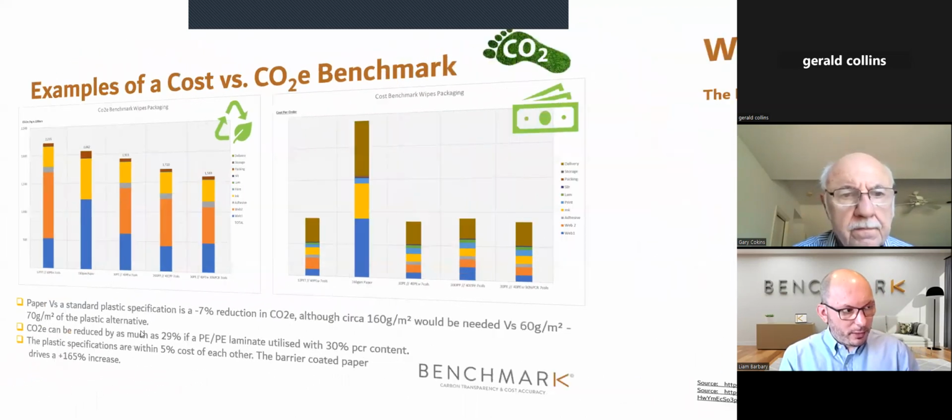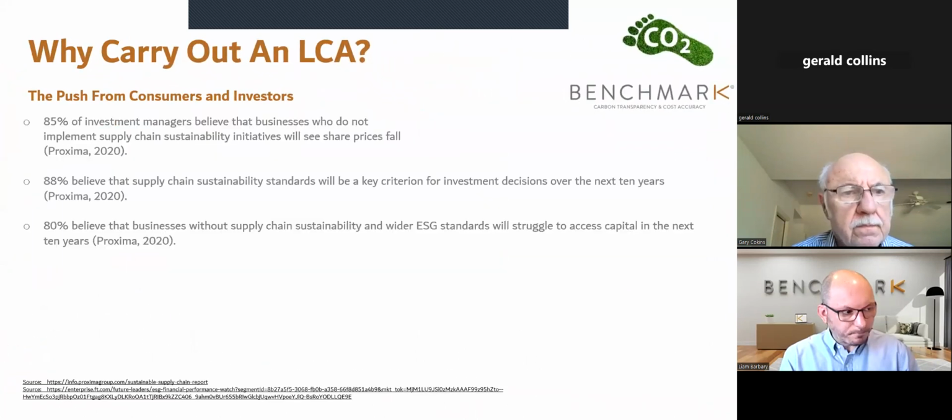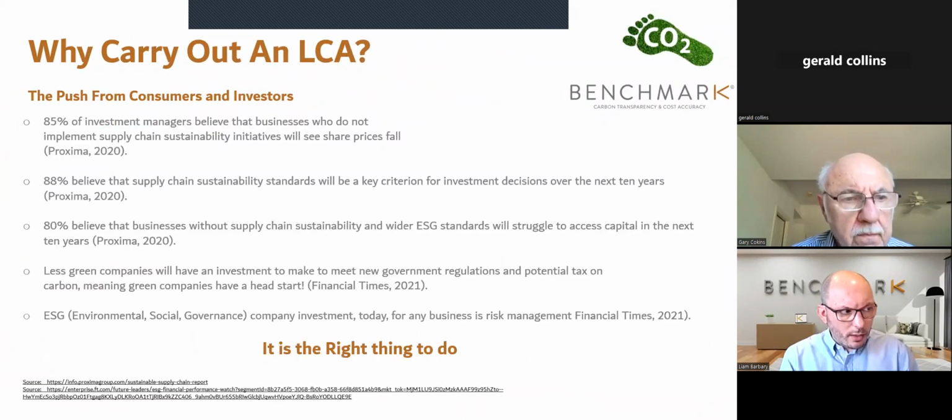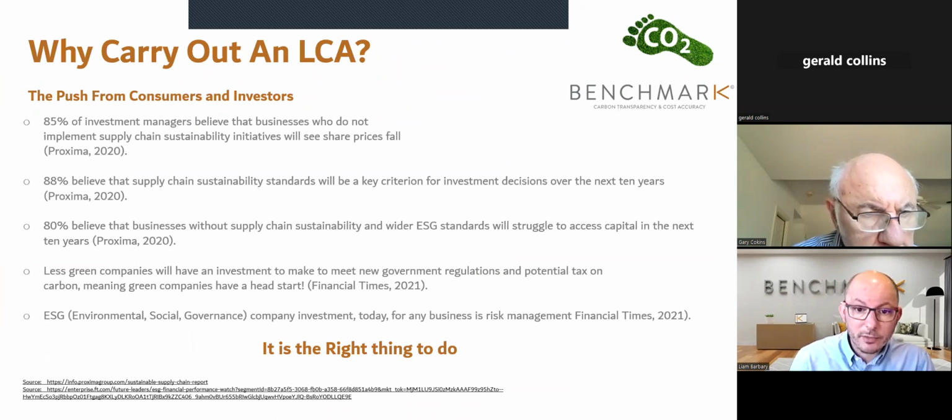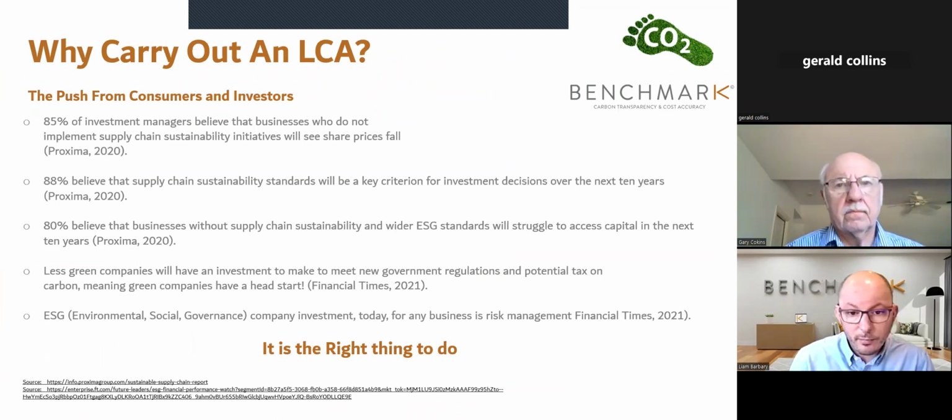So we move on. I'm a little bit conscious of time. So these are the reasons why to carry out an LCA. That top bullet point is probably the most critical. It's really interesting for me. A lot of people that have their pensions managed by fund managers, when they really dictate their risk levels that they want on their pension fund, it is very, very common now for people to be saying, I will only want my money, my pension money, to be invested in companies who have a green agenda, a sustainability agenda.